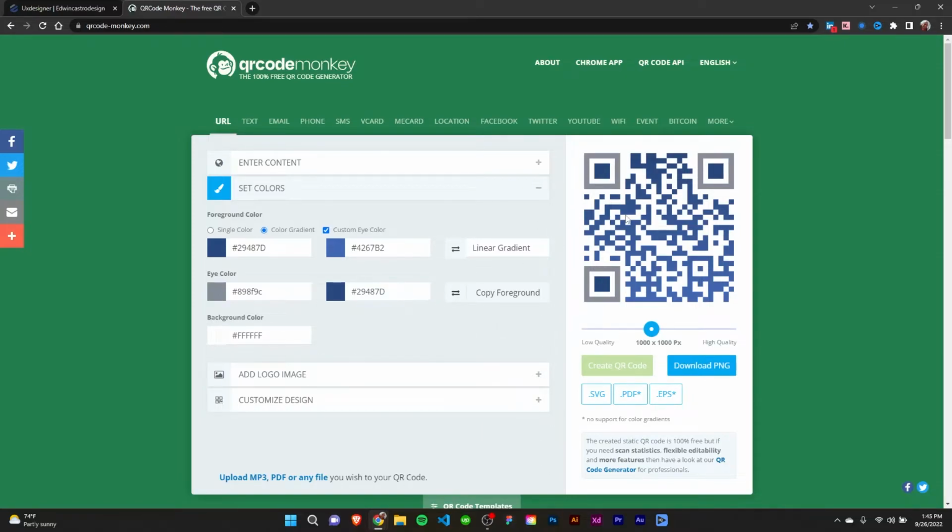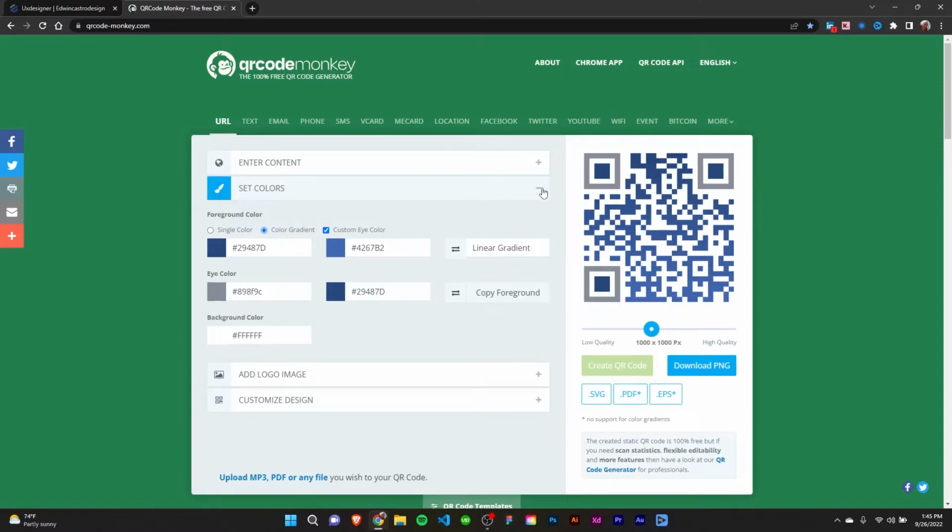Now another thing, you could change the background color of your QR code. However, I would try to leave it white only because you want to have your shapes and the eyes of the QR code readable. If you add a dark color, the camera on your mobile phone might not be able to pick it up too well. You'll get a notice if you add too light a color on any of these fields.